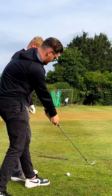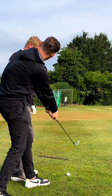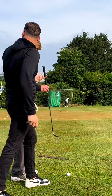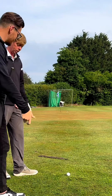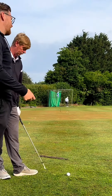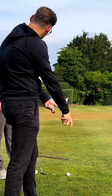Not only are you exposing the heel more to the hosel, but you're stuck on the base which is why it's going left. On the ones that you said you kept hitting it left, they were off the hosel. The ones that were okay were just inside the hosel — because you were just not quite extending as much, or you were getting a little bit closer to the golf ball, which meant you didn't need to extend as much.